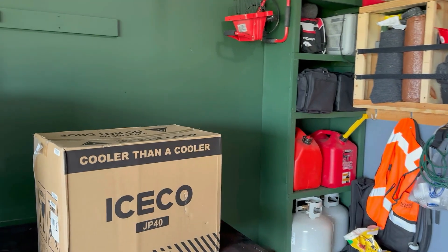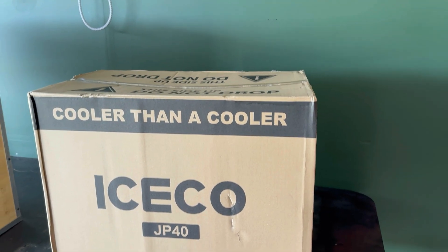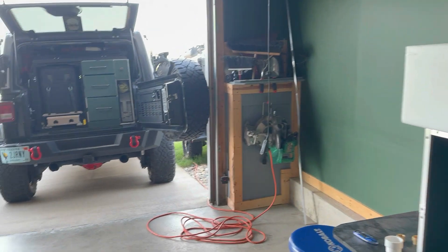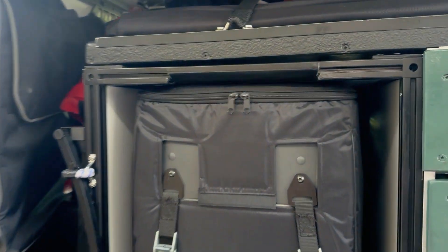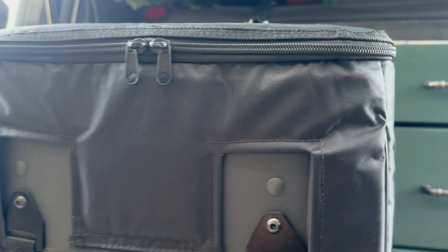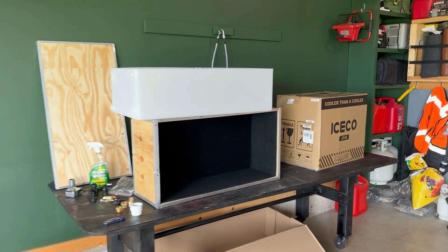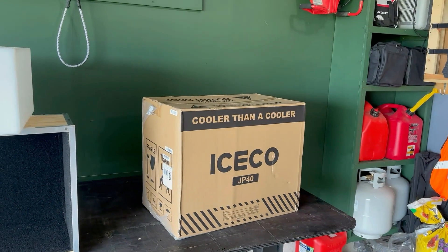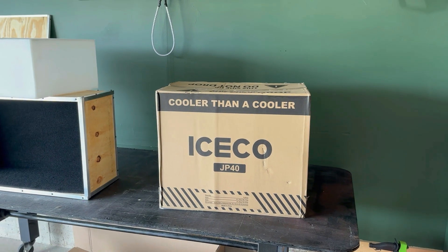The other thing I did — Amy kind of gave me the somewhat thumbs up — I bought another ice cooler. This time I got a JP-40. I've got the JP-50 in Baby Girl, as you guys know. She's got it here in the back. This is the JP-50 big boy, a pretty good sized fridge that works outstanding. So if that 40 works as well as this 50, it's going to be a pretty good thing. It comes with a cover — I'll go ahead and open up the box here and give you a little insight on that.